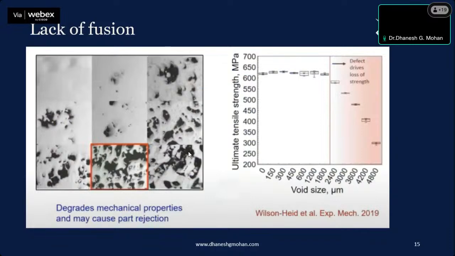And this is the lack of fusion. This defect arises when insufficient energy density prevents complete bonding between layers. Many times while you are printing, these kinds of defects will happen. This results in porosity, poor mechanical strength, and often catastrophic failures. If you take this for tensile strength, you can see the ultimate tensile strength depends upon the void size, and how the strength is influenced over there. By using tailored printing, we can remove this using artificial intelligence.